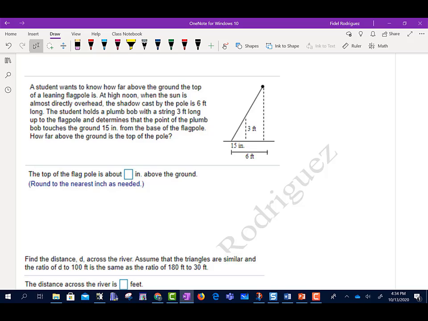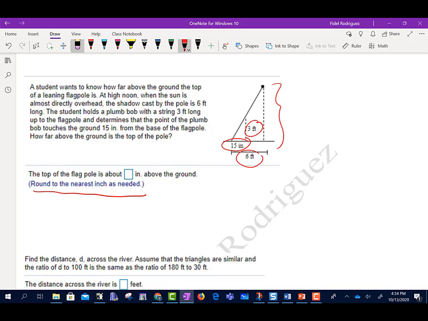Okay, so what we want to do, we're going to do our similar triangle business, okay? And we're trying to figure out this height right here. First thing I want you to notice, do you see how this is given to me in inches, but this is given to us in feet, and this is also in feet? We need to convert everything, and we're going to convert everything to inches. And you might say, well, how do you know you're going to convert it to inches and not to feet? Because this part right here tells me to round to the nearest inch, okay?